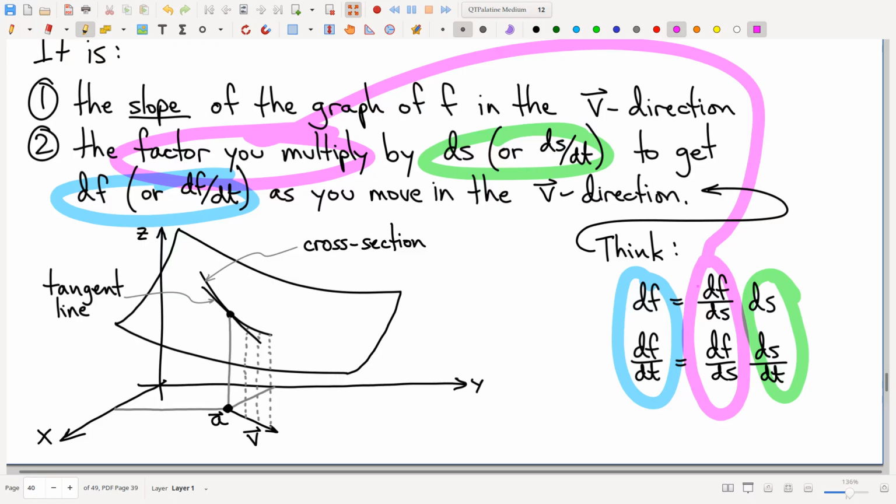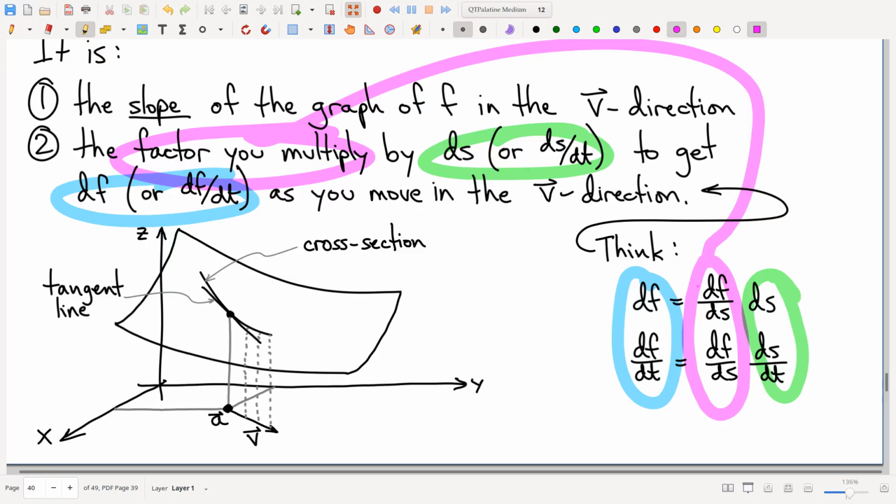Yeah. So df/ds is intrinsic to the function and doesn't depend on knowing how fast you're moving through the domain, right? df/dt depends very much on how fast you're moving through the domain. Again, if I run up the hill versus if I just slowly walk up the hill, df/dt is going to be very different. But df/ds just says how steep is the hill. And it's the same steepness whether I run or walk. Does that help? So df here represents like the output of the steepness.